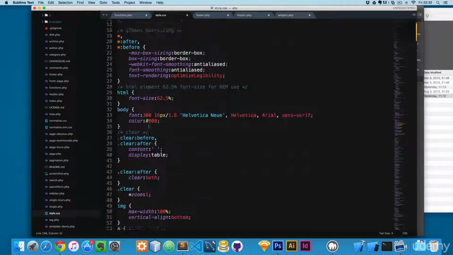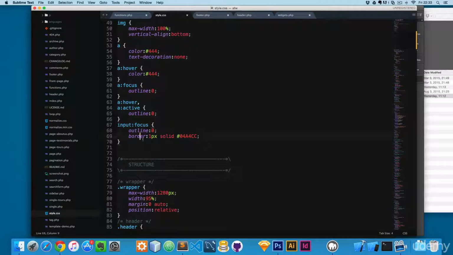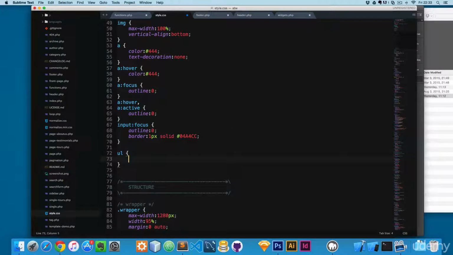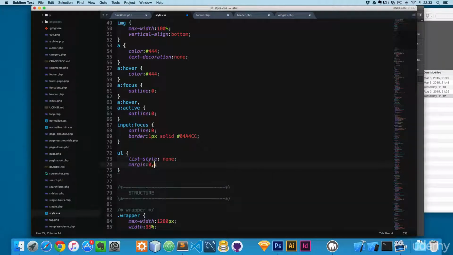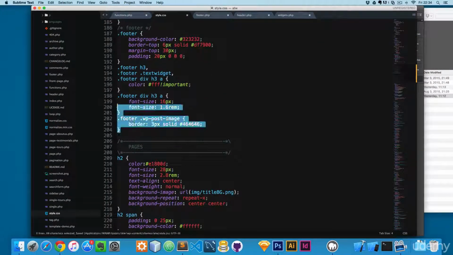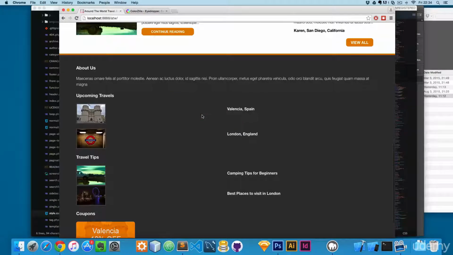So let's scroll to the top. Here where we have the general style, let's add something like UL, list style none, and also margin 0, padding 0, because we don't need this padding and margin and things like that in any part of the website.